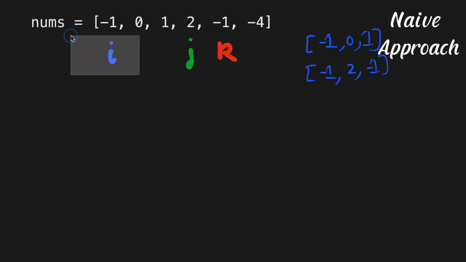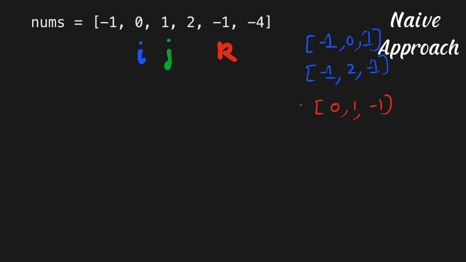And we again continue with the exploration to find the triplet with sum equal to 0. And we find it at indices 1, 2 and 4 with numbers 0, 1 and -1, which is a duplicate of this one because for the triplets the order doesn't matter. So if we sort this triplet, we will get -1, 0, 1, which is the same as the triplet in blue. So to address this, we can use a HashSet and store these triplets as sorted numbers.